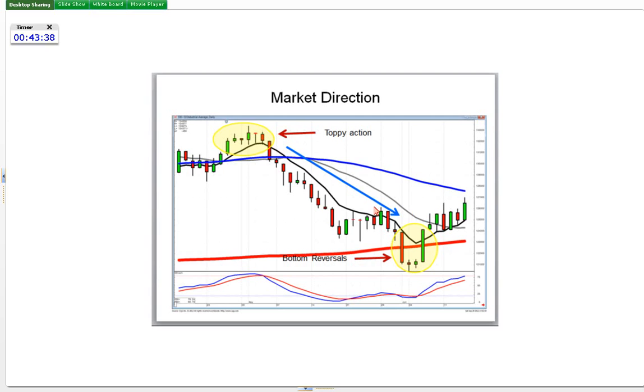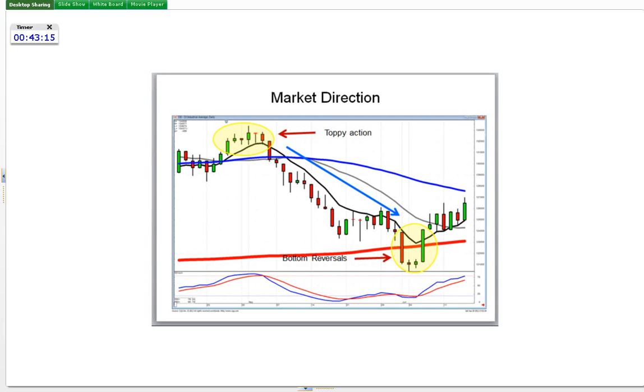But here's the most important one. This one you can make a big note on your notepad if you've got one. This is the 8 exponential moving average, which we call the T-line. And the T-line has a very simple factor. If you see a candlestick sell signal and a close below the T-line, you can stay short until you see a candlestick buy signal and a close back up above the T-line.